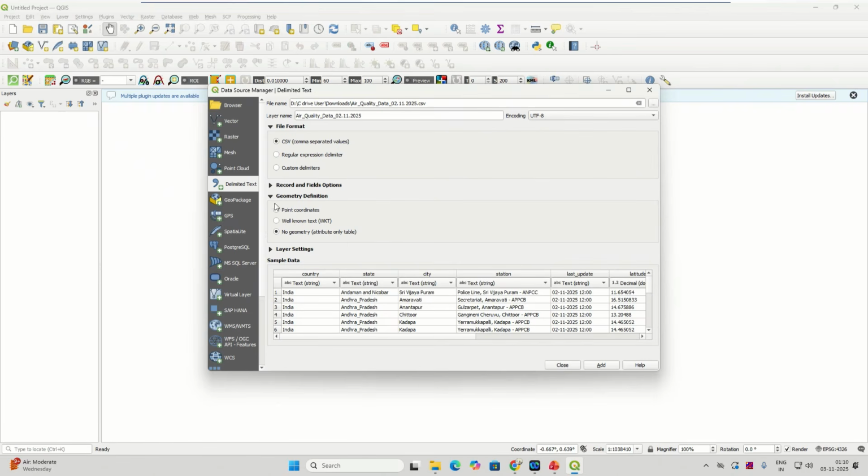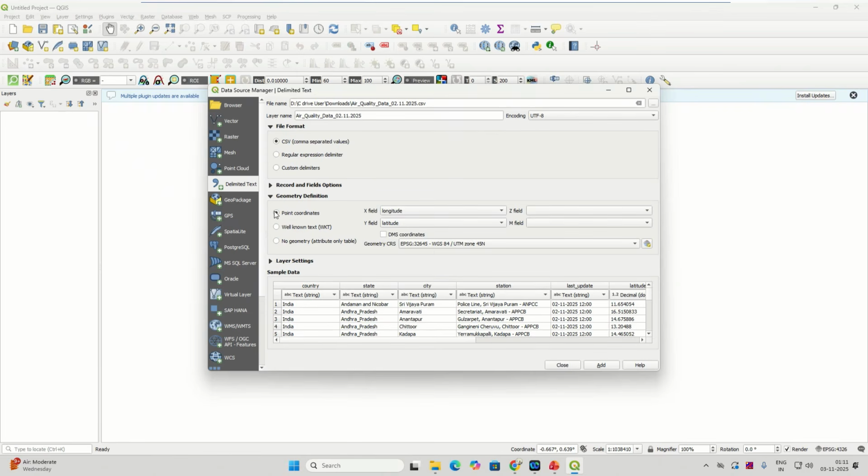Then you have to define the geometry. You see in the original CSV file you have the longitude and latitude. The geometric coordinates are stored in two fields named longitude and latitude.